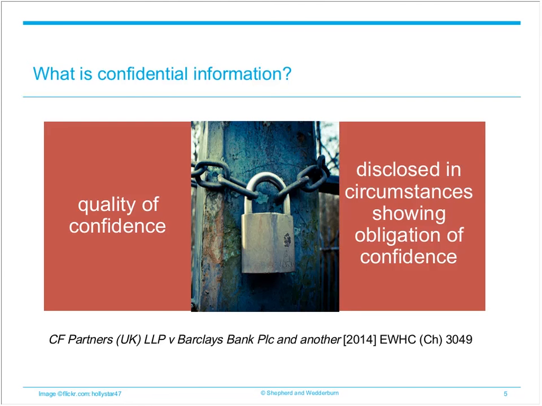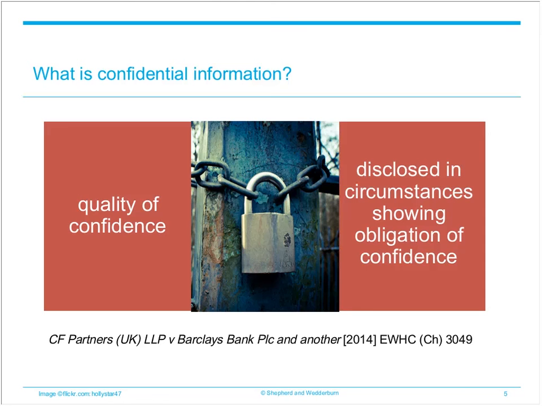The court found that in the circumstances where the information had been supplied to Barclays for the purpose of evaluating CF Partners' acquisition, the bank's subsequent benefit from that information to buy the company amounted to a misuse of the information. And it's also worth noting that if the recipient of confidential information discloses information to a third party and the third party is aware that it's confidential, then an action for breach of confidence can also be brought against that third party if it becomes necessary.